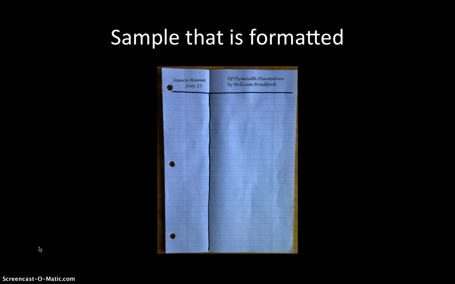I put my name, Jessica Hamm, up at the upper left-hand corner. Right underneath that, I put the date, July 25th. In the upper right-hand section, I put Of Plymouth Plantation by William Bradford. For the purpose of this video, I'm going to use that, which is the first text that we will be reading in the 11th grade curriculum. So I chose that one.